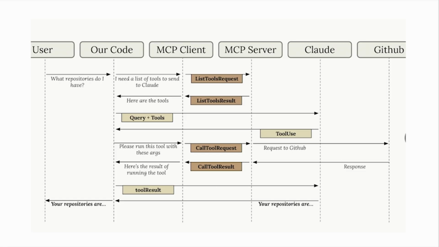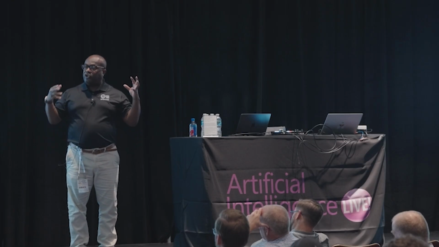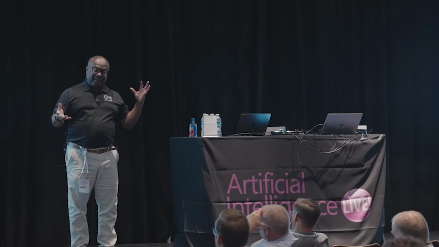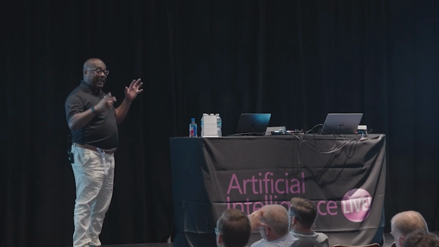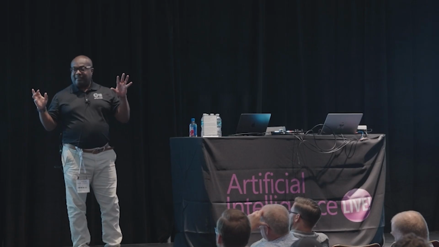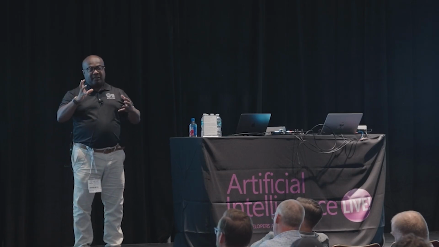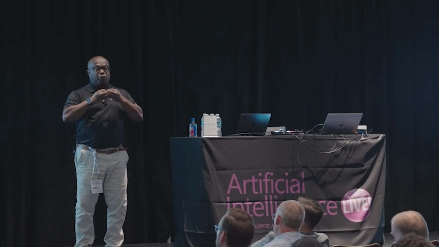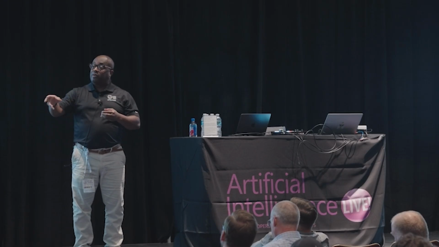Here are the tools. The next thing it does, it says, here's a query and all of the tools, and it sends that back to Claude, the client, back to Copilot, the client, back to LM Studio, the client, back to any client. What's happening here is that it's now figuring out, is this the right prompt to send? So it could potentially change the prompt. I was going to say enhance, but enhance is relative, right? It could really enhance it the wrong way. So the point there is that it'll change the prompt a little bit so that it'll respect the parameters that the tool's expected to have.